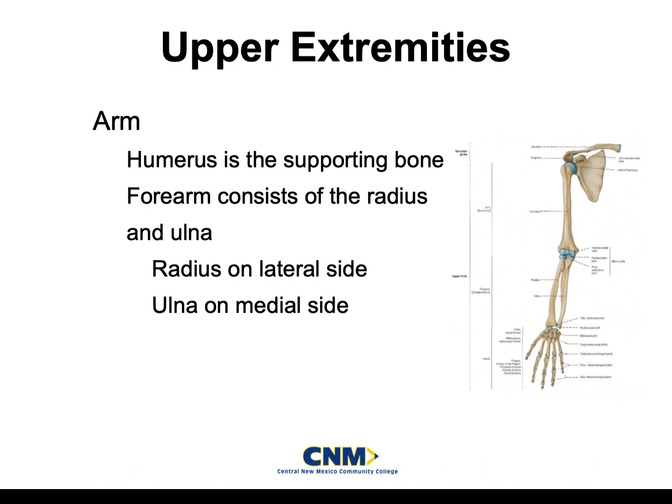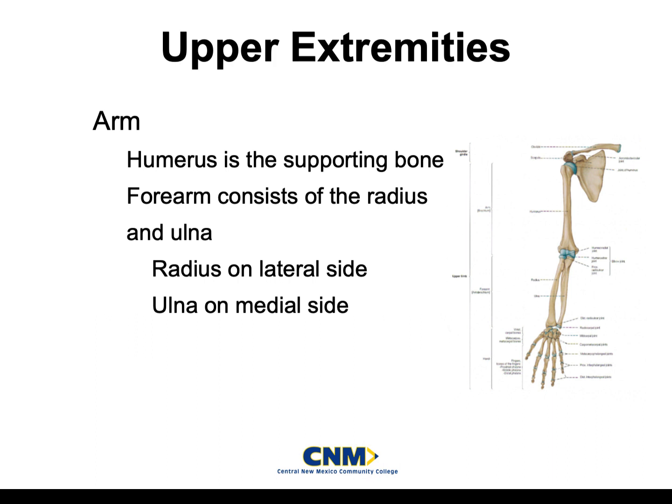Your forearm has two different bones known as the radius and ulna. As you can see, that arm is in anatomical position, with the thumb pointing out. With the thumb pointing out, the bone that runs along the same side of the arm as your thumb is known as the radius. You can remember that because that's where we feel for a radial pulse, right at the wrist, just below the thumb, where the arm meets the wrist. We're pushing that artery up against the radius in order to feel the pulse.